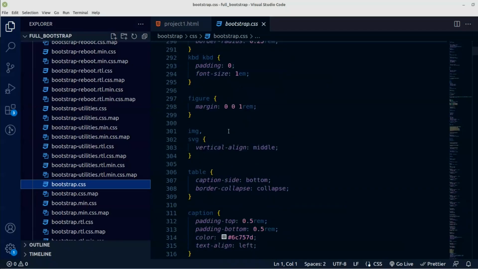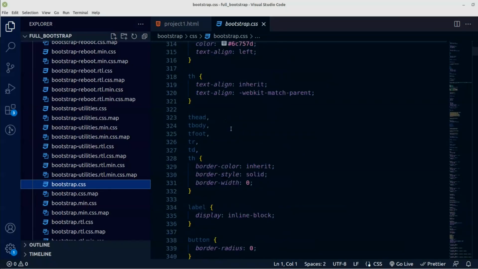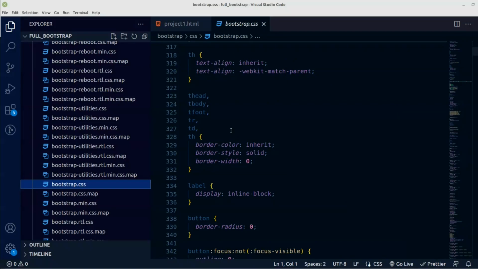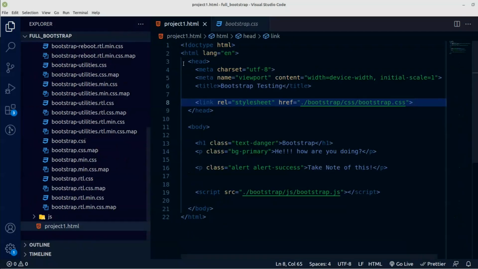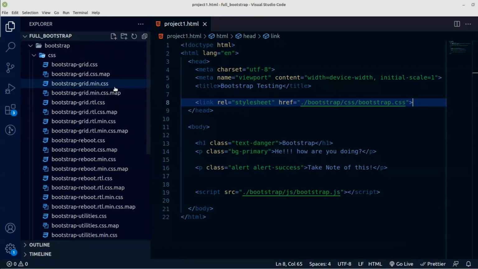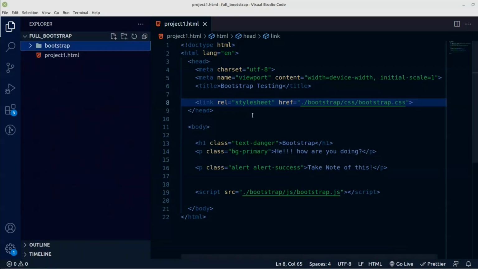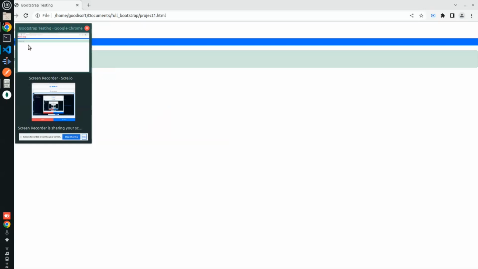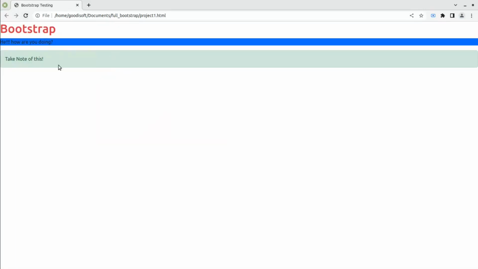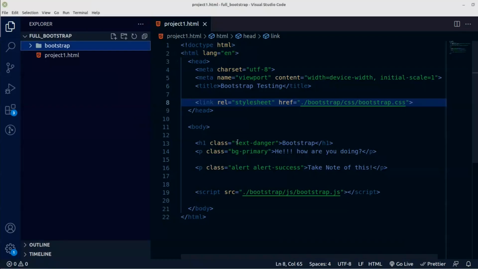It's not good to edit this class directly from here, but I'll show you how to customize the class as we continue in this series by creating our own external CSS file and linking it to the HTML file. Then we can manipulate the Bootstrap class to our choice. In the last class we set this up and tested it to be sure that Bootstrap is well linked to our project, and we were able to see that it is well linked where we got this.